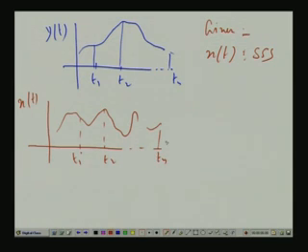What was the Jacobian? You remember, in this case the Jacobian will turn out to be this. First, y t 1 is a function of just x t 1; it is not a function of the other variables x t 2, x t 3, x t n. That is y t 1.